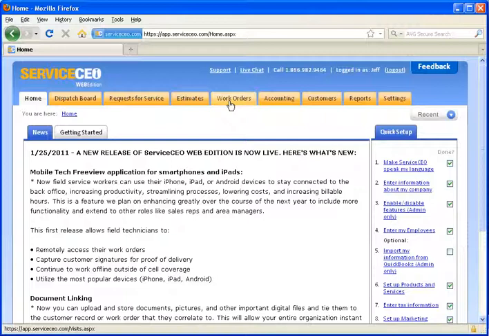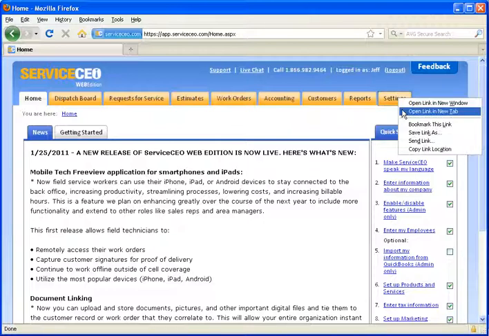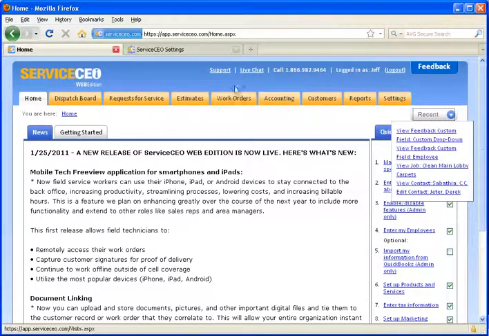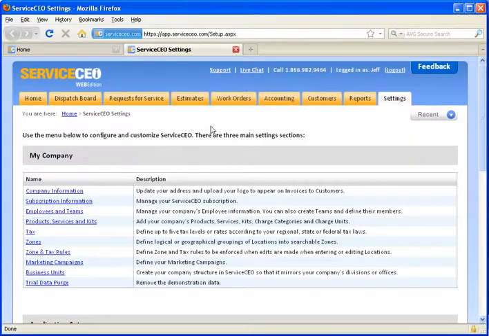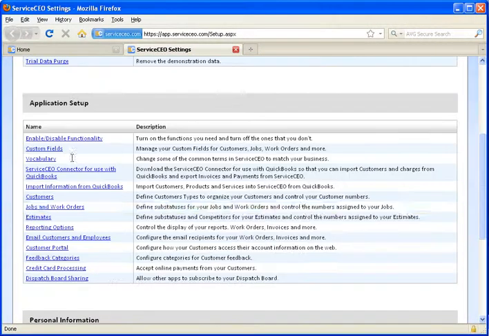You can give your customers 24/7 access to their job history, which also allows them to give you feedback for a particular work order. First, let's demonstrate the setup of feedback, and then we'll show you both examples. We're going to open the Settings tab here. First, show you application setup.